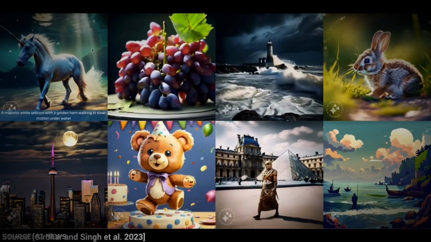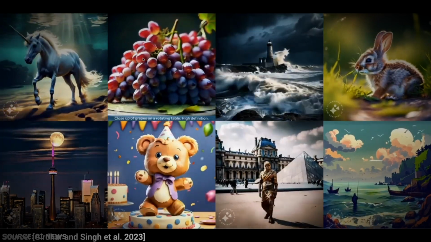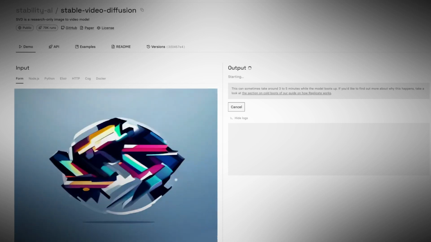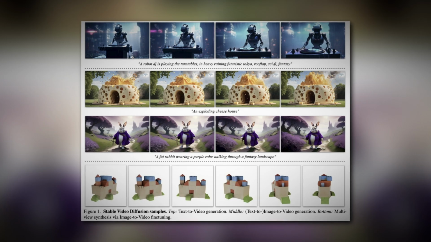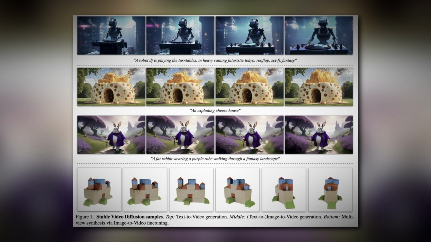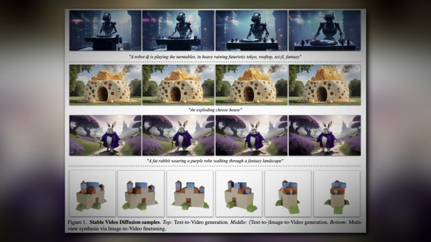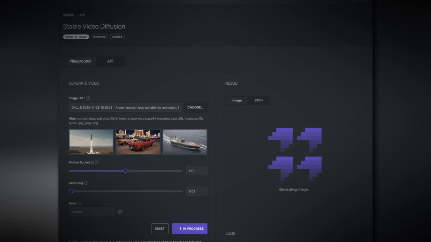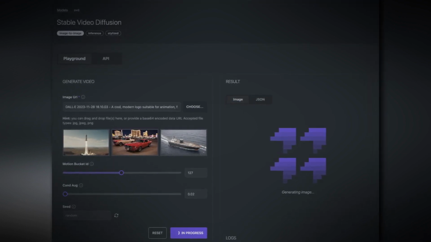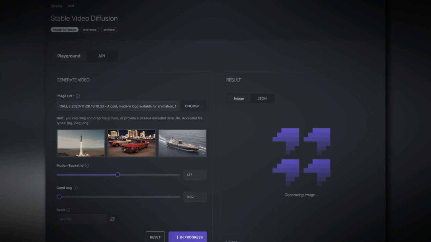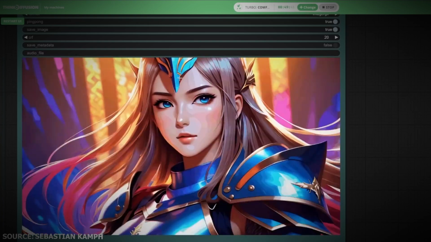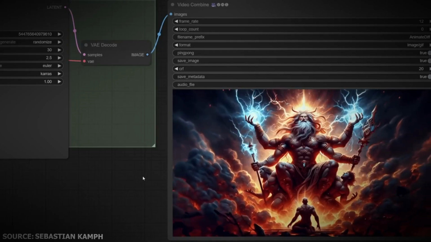If we talk about the company, Stability AI's vision is to build a robust, foundational model for video generation. To achieve their vision, their researchers have proposed innovative methods for curating vast amounts of video data, aiming to transform cluttered video collections into refined datasets suitable for AI training. This methodology is designed to streamline the process of developing generative video models, setting the stage for more advanced and efficient video creation tools.